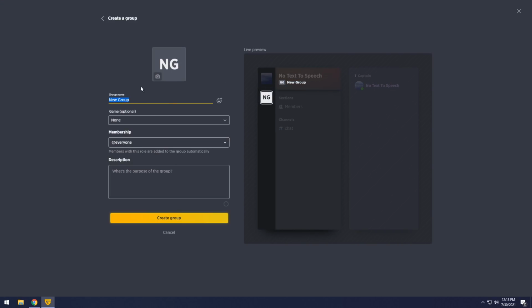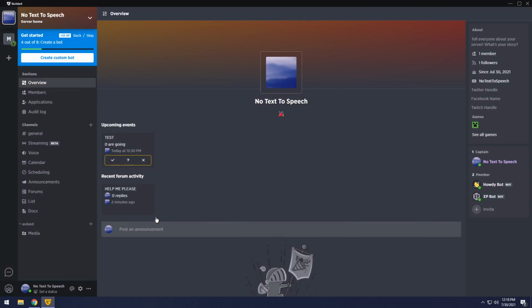Basically you can add a new group. And what would you call this group? Well, let's say you have a lot of friends and some of them like playing Minecraft. We're going to call this the Minecraft group. Then the game is optional, we can pick Minecraft. For membership, we can let anyone join it, or we can set specific roles, and we can have a description if we want. Minecraft with a whole bunch of letters, and click create group.